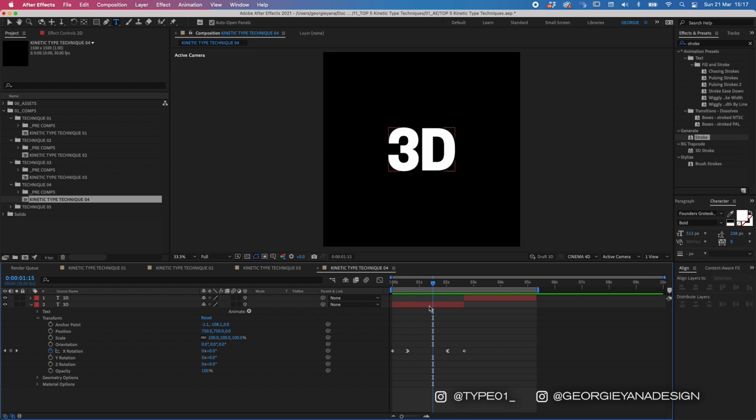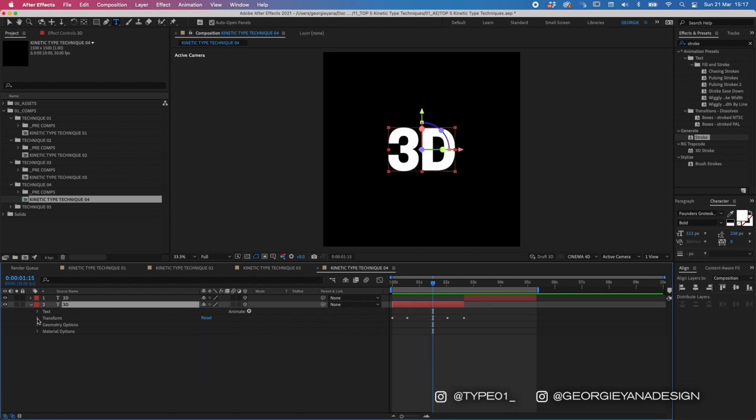If we want to push this further, say we want to extrude this layer out so that the text doesn't look flat, we can go to our geometry options because we've changed our renderer from classic 3D to Cinema 4D. You can see here in geometry options, you've got bevel style, bevel depth, hole bevel depth, and extrusion depth. So immediately we want to go to extrusion depth and make that, let's say, 100. You can see that slight change there. If I go back again, so at 0 the 3 looks like a normal 3. As soon as you hit 100, it sort of extends itself out.